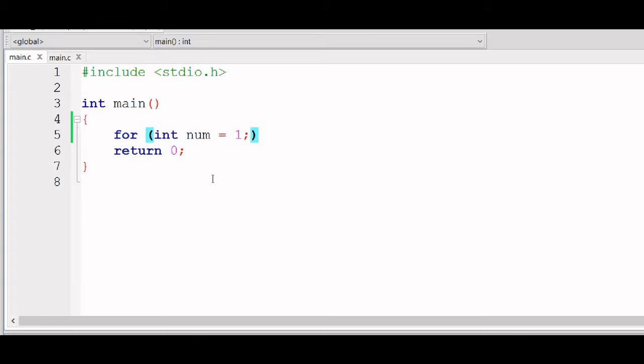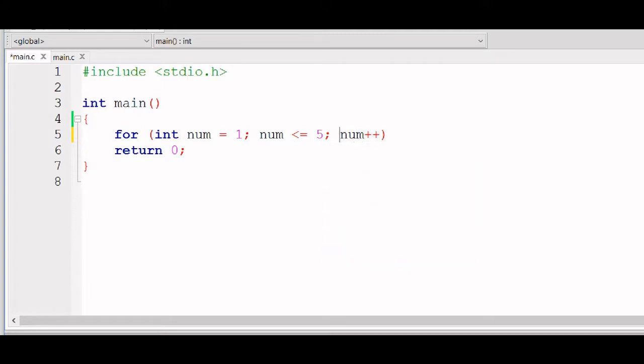So the second stage, which is the important stage, is the conditional stage. So the condition we are going to write is if num is less than or equal to 5, and then we again write the terminator. So this terminator is going to separate this conditional stage from the stage that we are going to write next, which is the update stage, which in our case is going to be an increment of this variable. And remember that we don't have a terminator after this update stage because there is no stage after this.